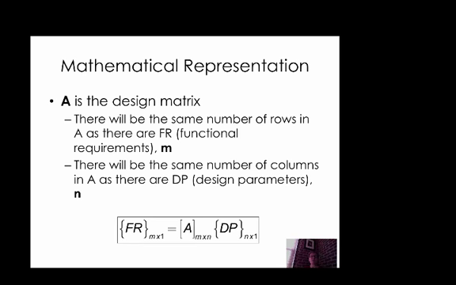Well, I'm going to stop there and let you think about these two axioms, the independence axiom, or the axiom that says ideally we should be able to change a design parameter and only impact a single functional requirement at a time. And then the second axiom would say once we have met the independence axiom, we can take a look at the information content or basically the level of complexity or the amount of instructions involved in fabrication and assembly and operation to determine the design that has the lowest information content. And from that we can pick out an optimal design.